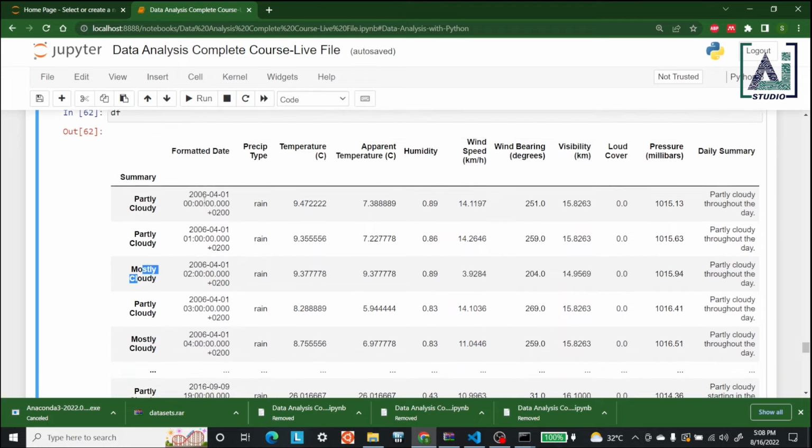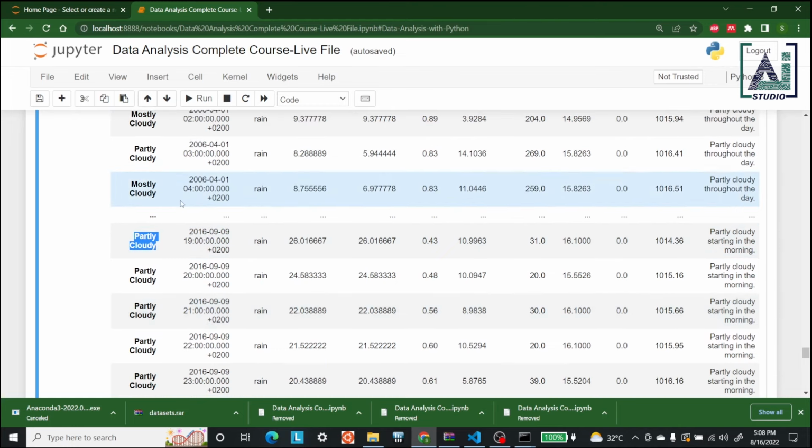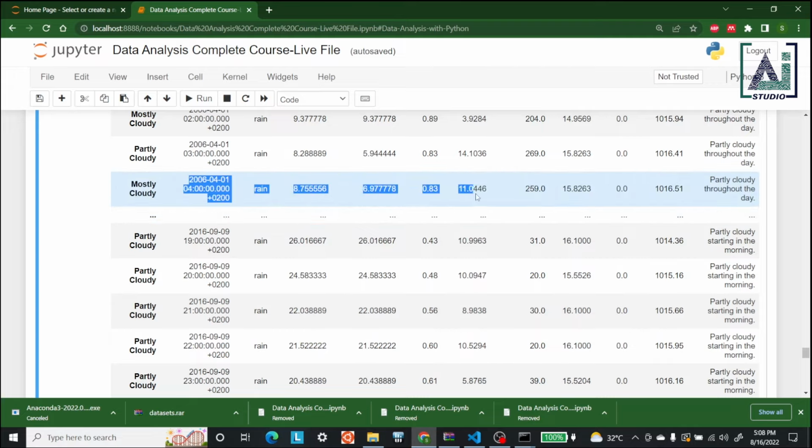Right now the thing we can do is we can take any of these rows and make a group out of it. For example, if I say find out wherever mostly cloudy is located, it will take out all of the values that have mostly cloudy in them.